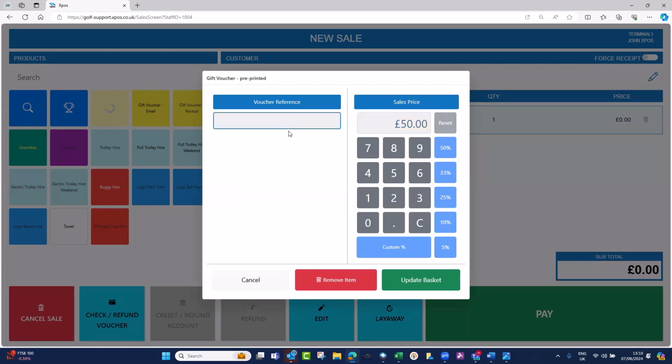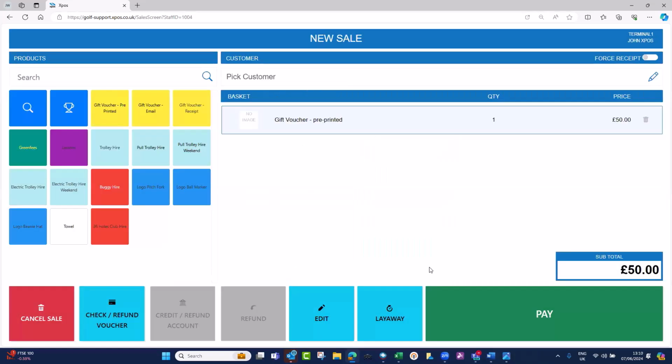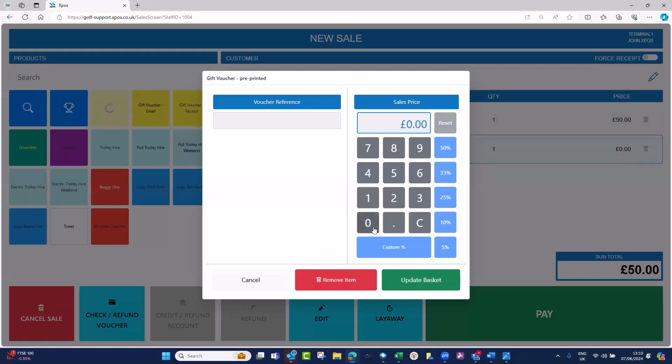Over on the left-hand side, I'm going to put my number in. And there we go. Now that's the first voucher. Now you simply, exactly like a product, when there's two different types of products, you would go back in and you would do the value again of whatever the second voucher was. And I'm just going to put in my next code. Oops, didn't do that very well, did I? Let's go back.